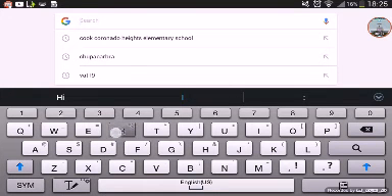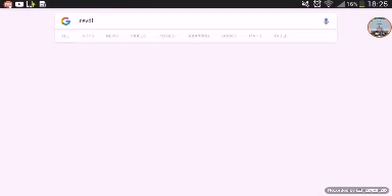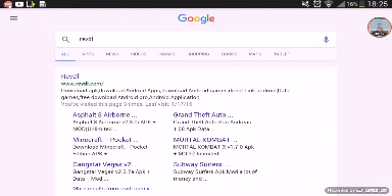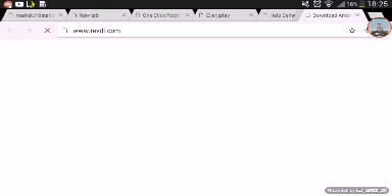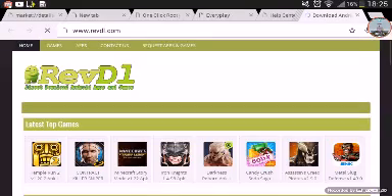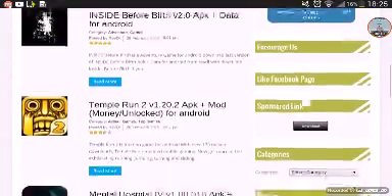So first you're going to type rev, like revd, and then you're going to click on this thing. Okay, now that you got that down, you're just going to be waiting. Here you can have a lot of games, but it might not work for some users.